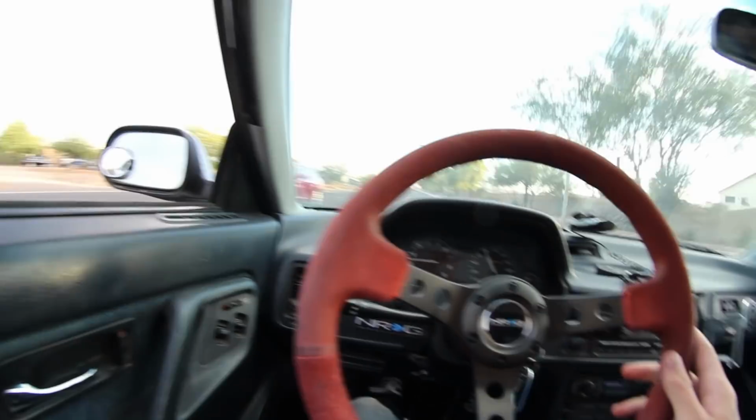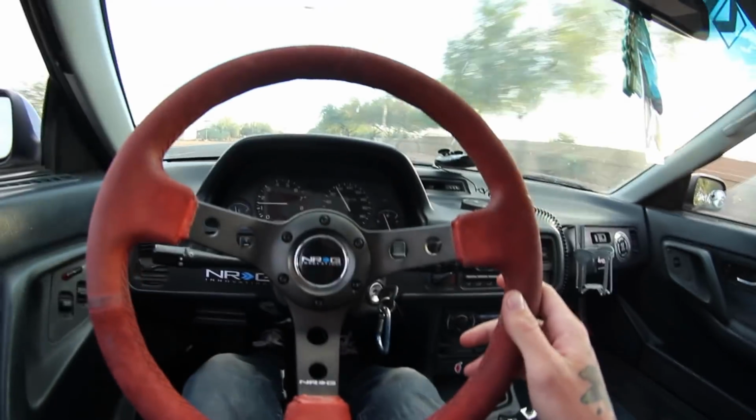There's way too much traffic out here to be doing this. This is difficult. Well, I think that pretty much covers everything that I was going to talk about. Kind of like I said, what I did, how much it will probably run you, and give you guys a couple quick little clips to kind of hear how the exhaust sounds.